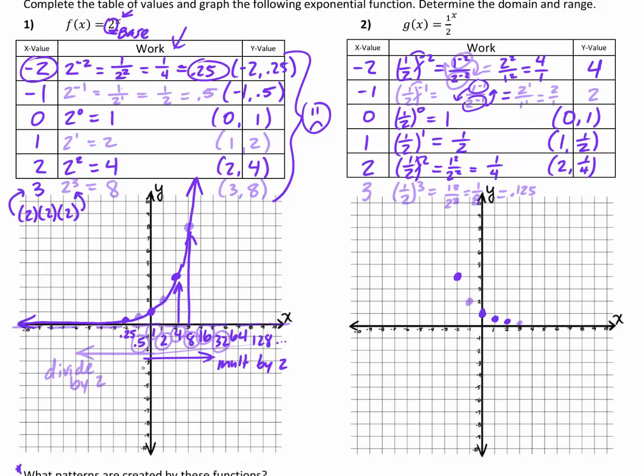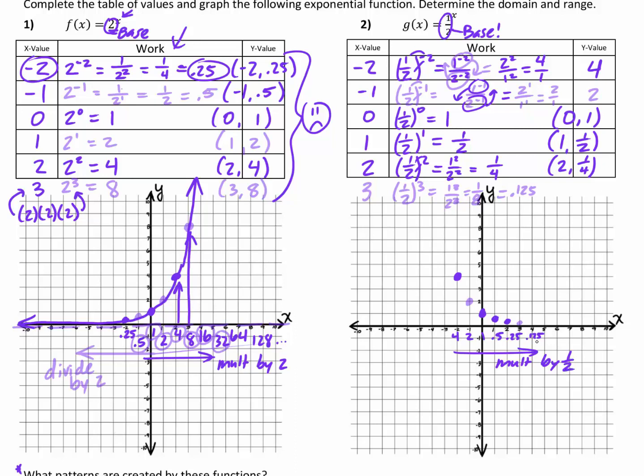So just like in the last one when I talked about distances from the asymptote to the curve, we can talk about those here. 4 is a distance, 2 is a distance, 1 is a distance, 0.5, 0.25, 0.125. And so you can kind of see, as I move to the right, I am again multiplying, but I'm multiplying by our base. I'm multiplying by 1/2. A pretty important idea is that our base really is our pattern. It tells us what to multiply by as we move to the right of the graph.